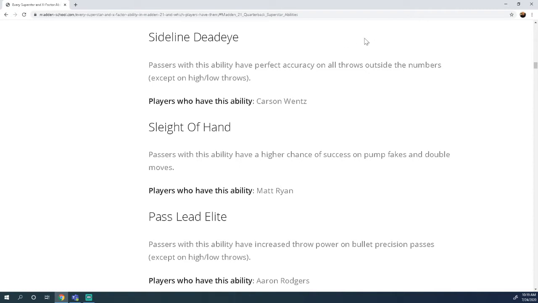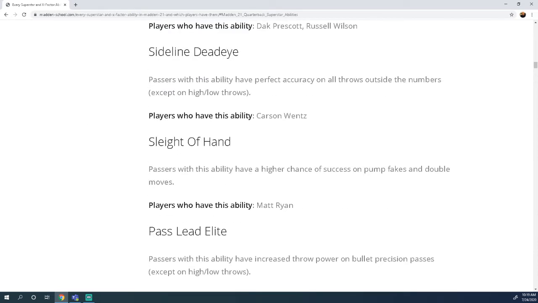With this shift, what they're talking about is all throws outside the numbers. So Sideline Deadeye means he's going to be able to hit those corner routes, streak routes and wheel routes better, but he's not necessarily going to be able to hit the post routes or the interior streaks. It will be really interesting to see how this plays into our schemes and route combinations, because I have a feeling you're going to see a lot more fade routes and fewer crossing routes, because of the fact that it's Sideline Deadeye.